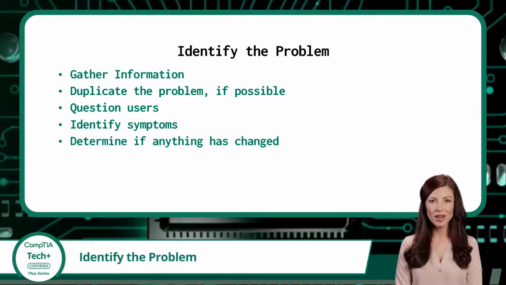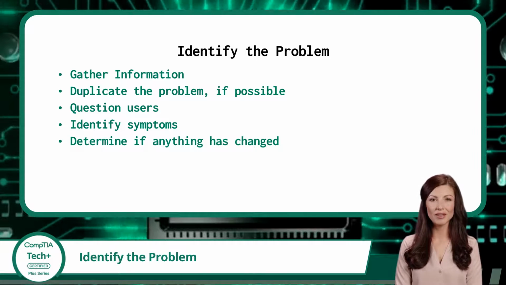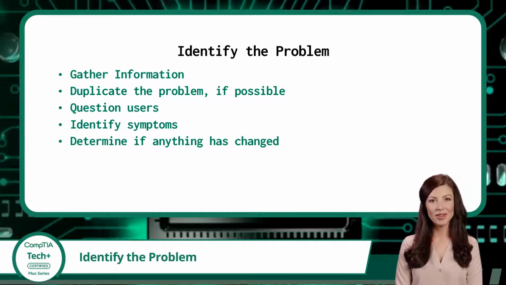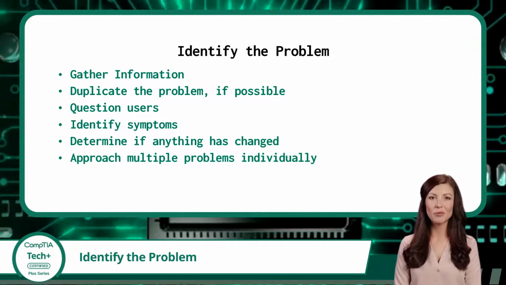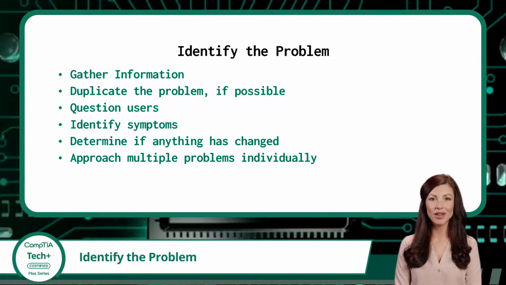Determining if anything has changed is another way to identify a problem. Commonly, issues arise after changes or updates have taken place. Finally, if there are multiple problems, treat them as separate issues, at least until you're certain they are related. Assuming multiple symptoms are related to a single cause can lead to occasional misdiagnosis.